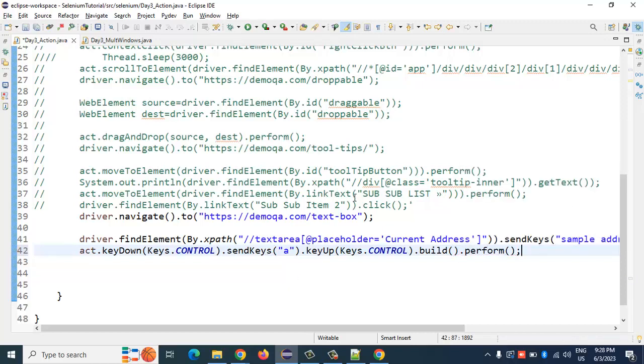Until now what we have seen is directly perform, because I was just using one method of the Actions class. But now I've used a series of methods, like keyDown, sendKeys, keyUp. So all of these should be combined together using the build method, and then I would use the perform method.